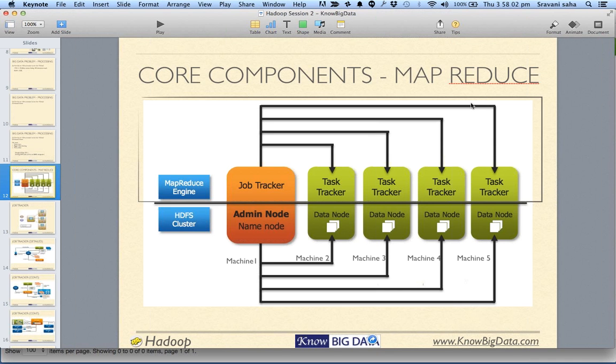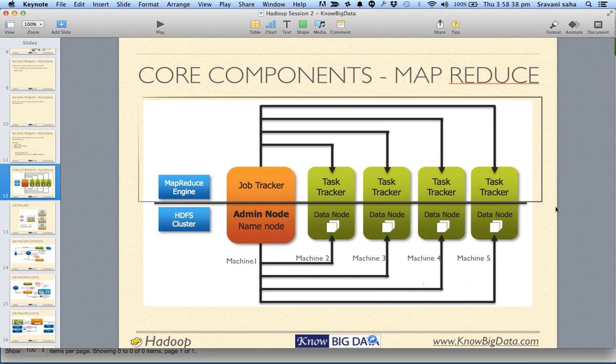But as a thumb rule, you generally keep task trackers and data nodes on the same machine. The default is that whenever you are configuring a data node, you also run the task tracker in the background, and the admin node also contains the job tracker.